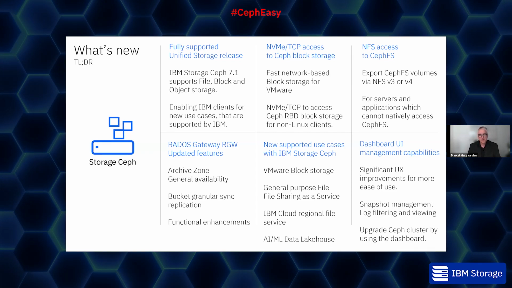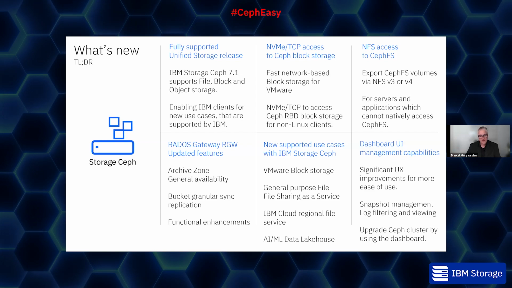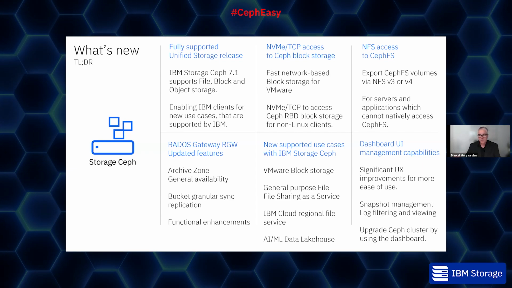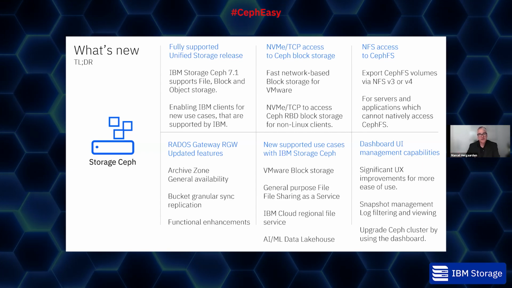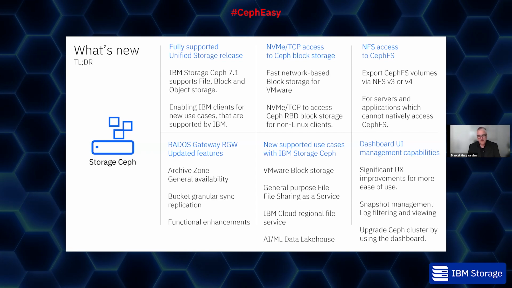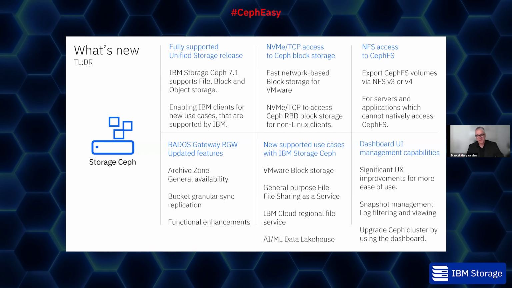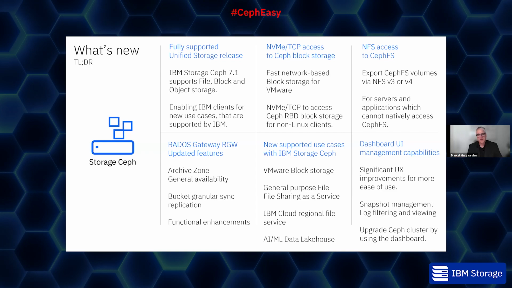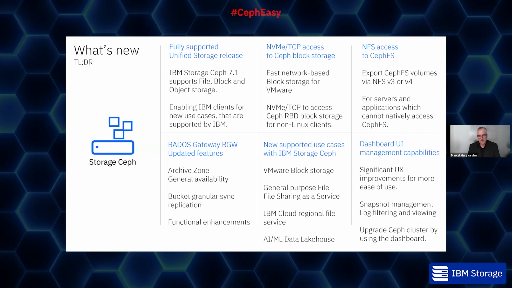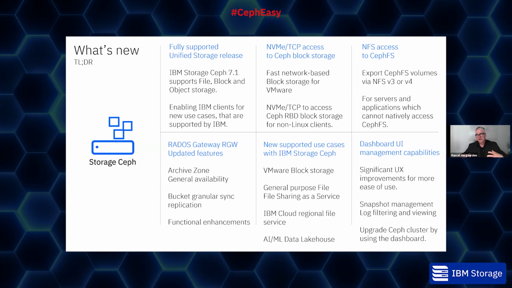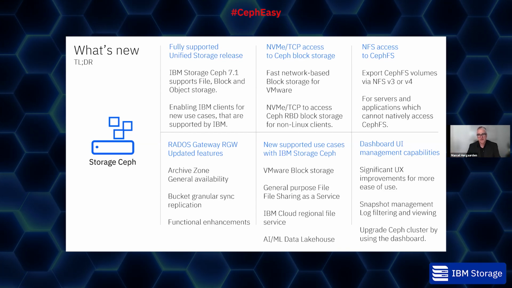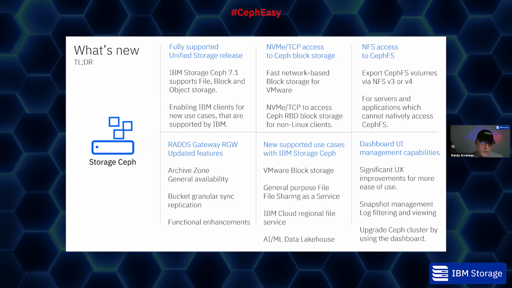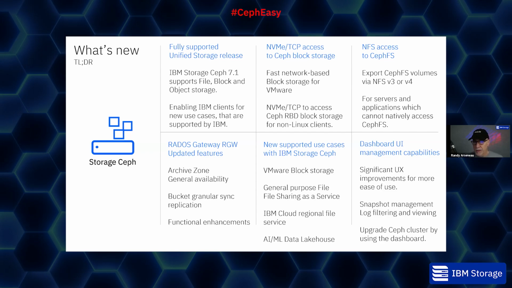That's NVMe over TCP, which allows non-Linux hosts like VMware to access Ceph block storage, and that in a similar way of performance, so without loss of performance compared to the native RBD driver. So it's really a nice addition, so that we now can also use this in other contexts and decouple VMware compute from VMware storage, so that you can scale that independently, which can be very interesting for clients who want to scale their storage but don't want to scale compute because of license cost, for instance. Yeah, that's obviously a much more important issue nowadays than it had been in the past. So that's a great feature now to give people that flexibility.